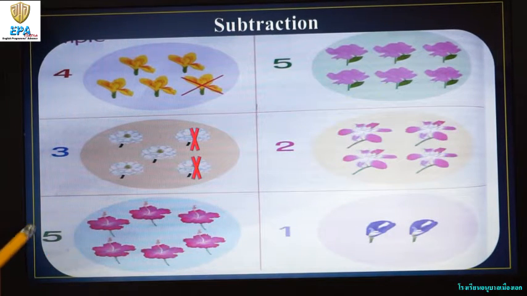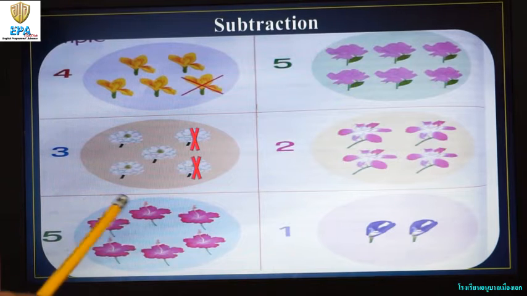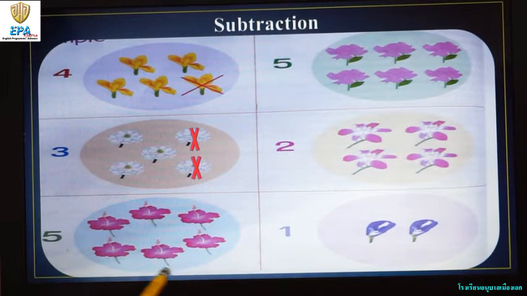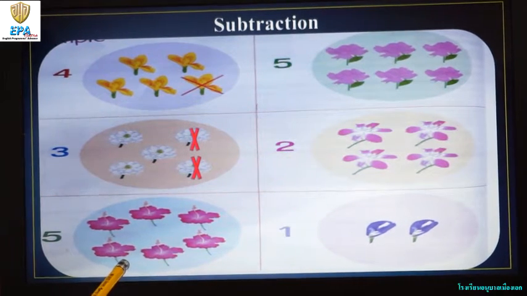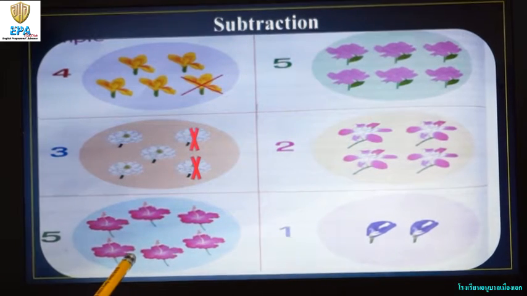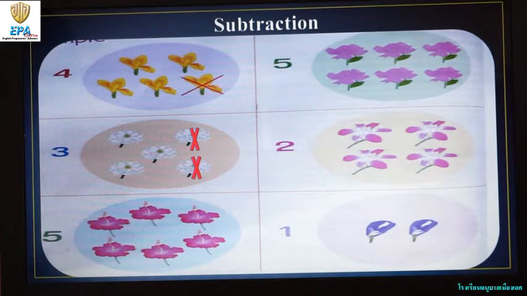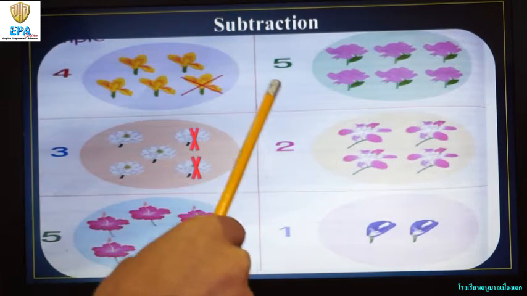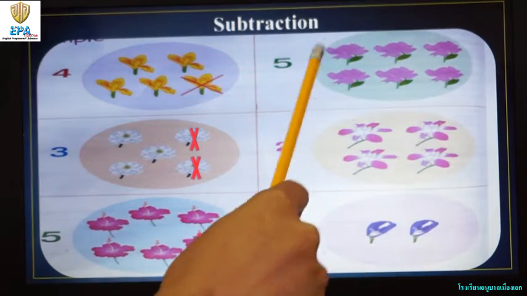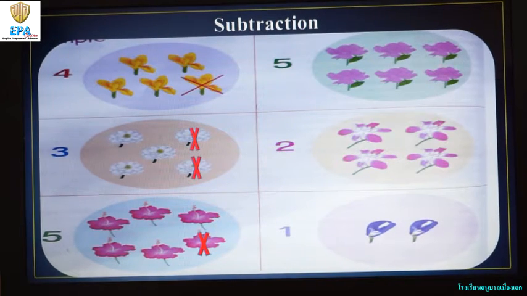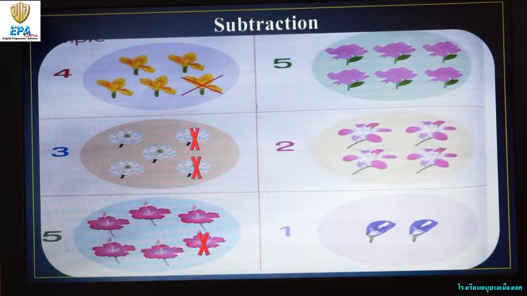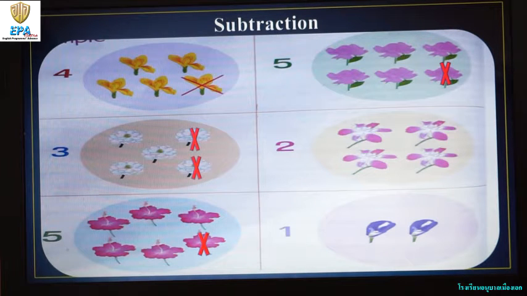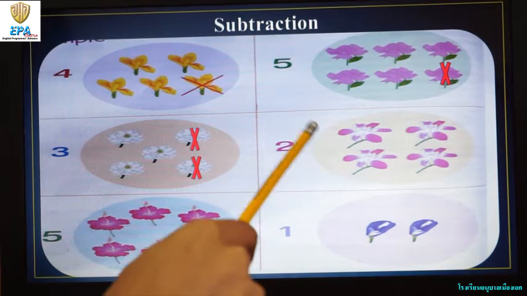This is number five. There are six flowers. How many are we going to remove or deduct to make it equal to five? One, very good. How about this one? This is number five. There are six flowers. How many are we going to deduct or remove to make it equal to five? One, very good.